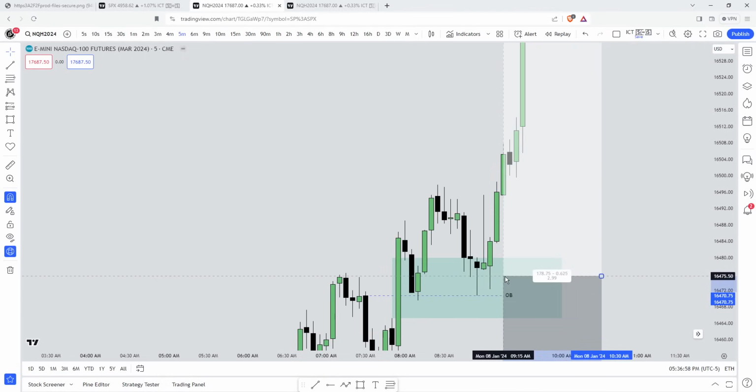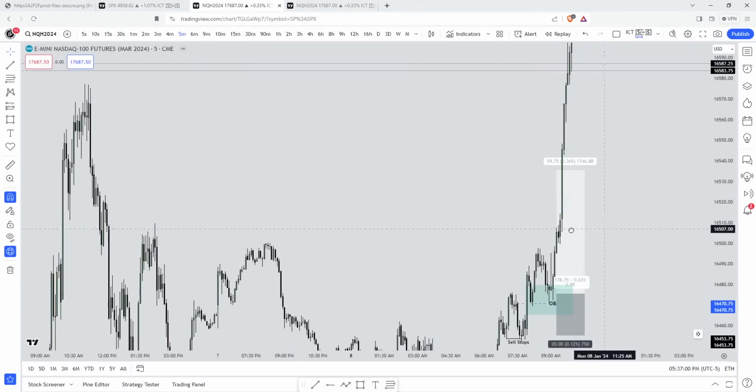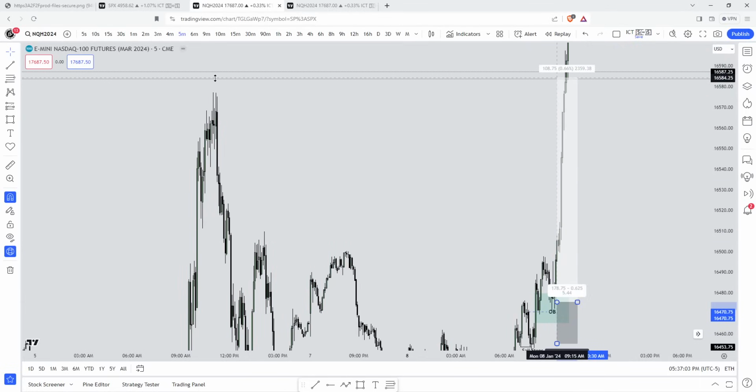So you can get in this fair value gap. And where can we target? We could target the 1 hour bias target. That's a high RR trade right there. You could get out at a premium fair value gap up in here. You could get out at this recent high, or you could just literally target this previous high for a 1 to 1.7 hour trade.